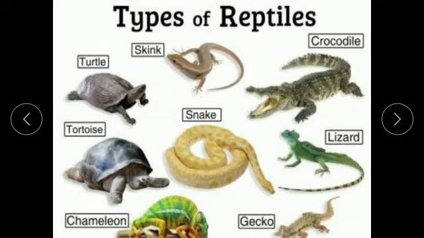Okay. Now, all of these creatures, they mostly lay eggs on land. Okay. Now, here you have the turtle and you have the tortoise. They look similar, but actually they're different. Now, you might ask me what's the difference between a tortoise and a turtle. Tortoise spends most of its time on land, whereas a turtle is more adapted to spend most of its life in water. And the shell of the turtle is thinner, whereas the tortoise's shell is more rounded and thicker and more of a dome shape. Okay, now you can see that in the picture there too, right?